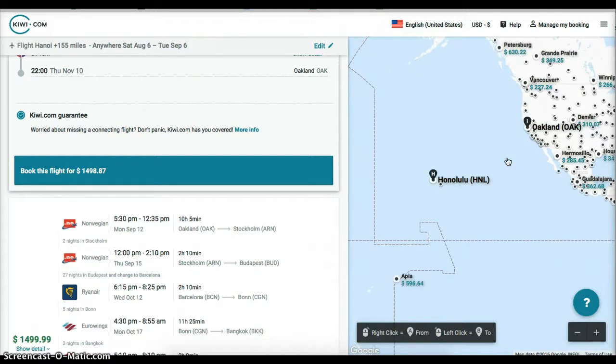This is the first time I've used kiwi.com for this. To be honest, usually I use Skyscanner and I just keep the flights in my brain or write down the costs on a bit of paper, because it was quicker for me to do it in Skyscanner than it was on here, just because it's a little clunky, and sometimes I spent ages trying to find where the price was.